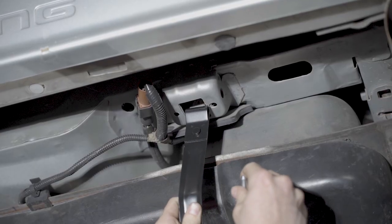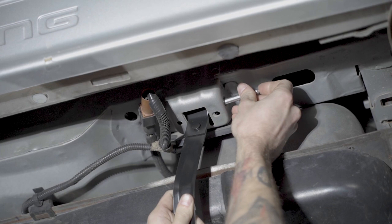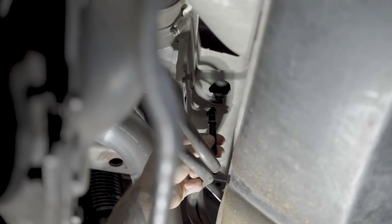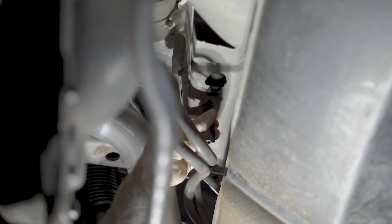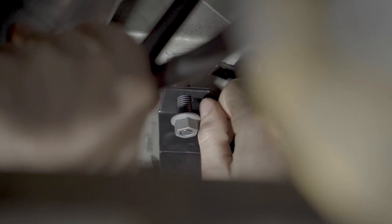Position the new strap into place and install a new dowel pin. Install a stud until it fully seats using an adjustable wrench or applicable socket. Swing the strap around the fuel tank shield and align the hole in the strap with the stud. Tighten the nut with a 15mm deep socket.